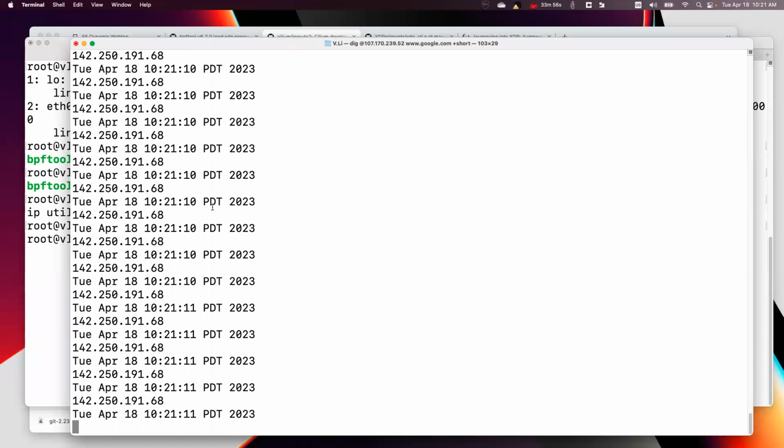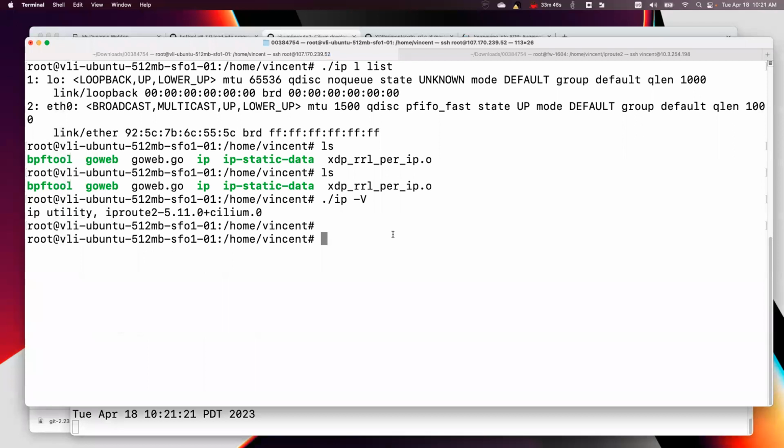But now I want to rate limit to 5 requests per second. So let's attach this XDP program.